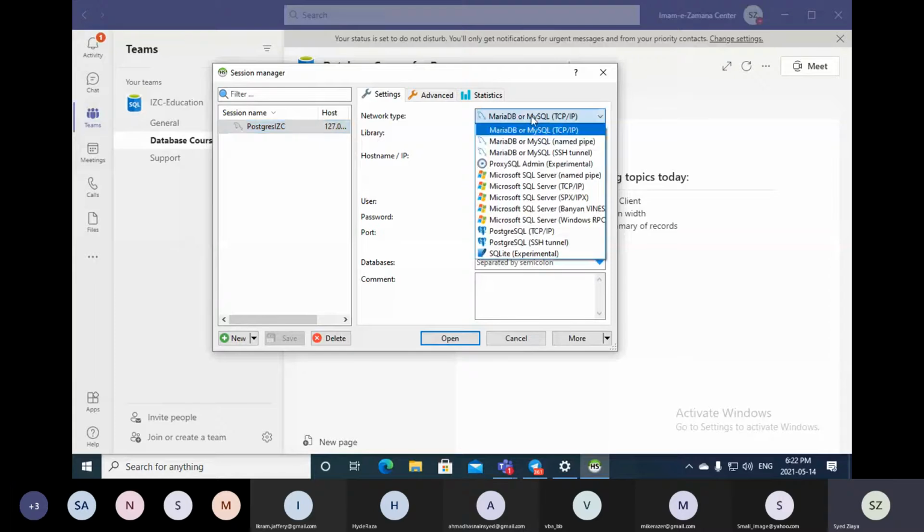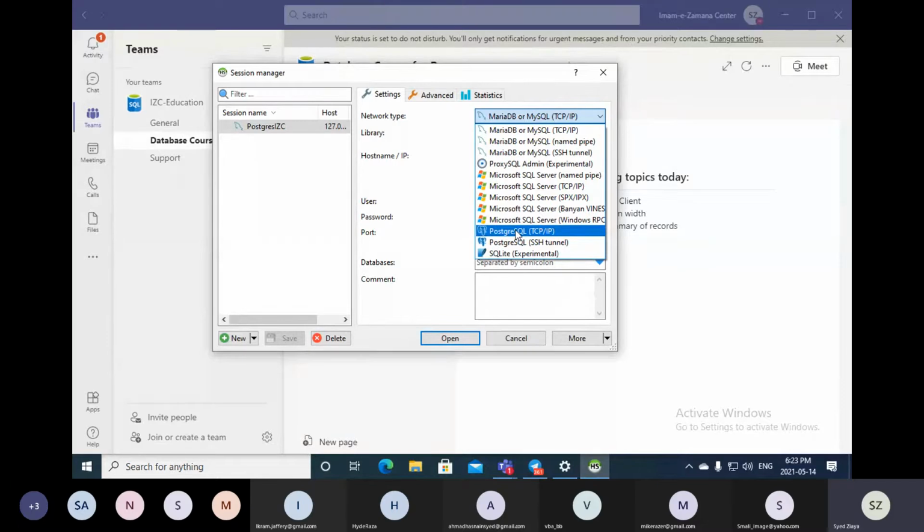See, here network type means which database you want to connect to. You want to connect to MySQL or Microsoft's SQL Server or PostgreSQL or there should be others also, but right now this is all we have.